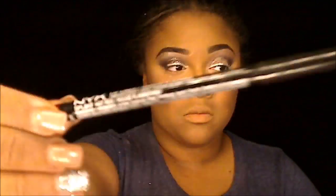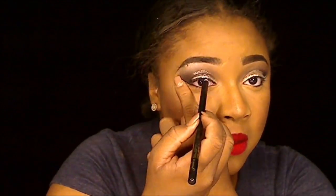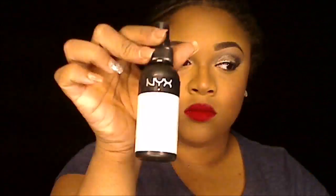That is not the point of this one, but yeah, so now I'm just doing my lips. I'm using a NYX lip liner. I think it's Red Hot, and then over it I'm going to put the Sephora lip stain, and it literally will not move. So if you're looking for a midnight kiss this New Year's, then this is the perfect lipstick for you. And now I'm just setting and adding a powder. And this is the finished look.